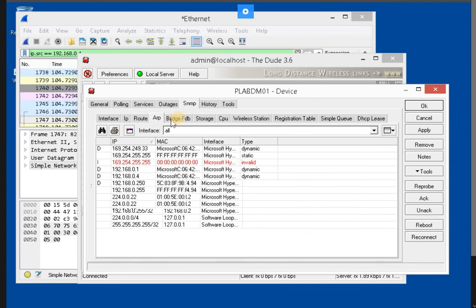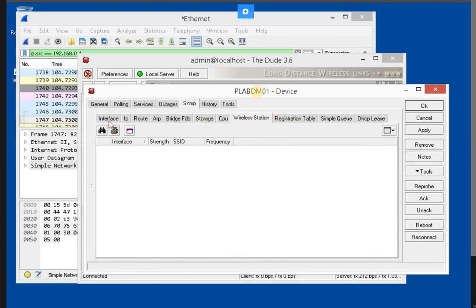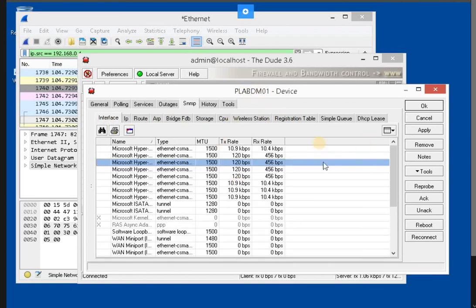And then ARP. Here you can see the tabs one by one. It's all about the member server. When you scan, you can use this tool, the Dude software, to use network scanning to find more information.